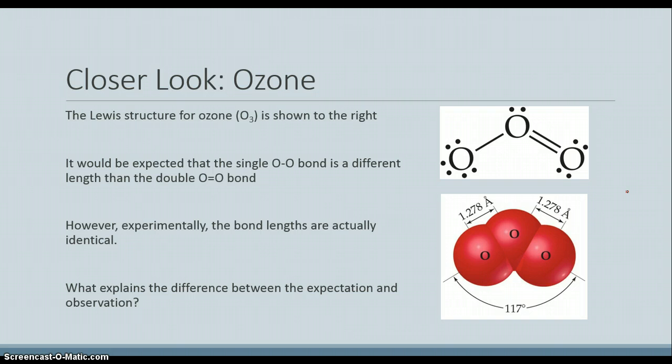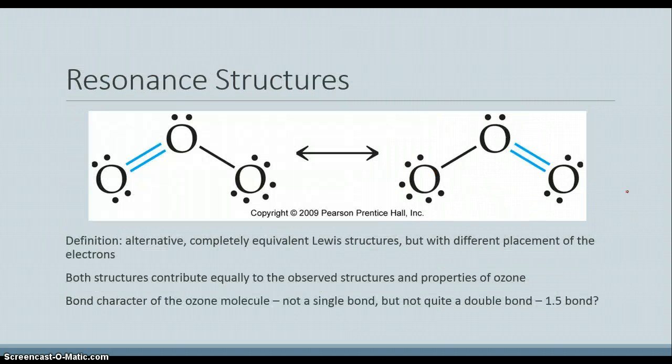Of course, you can probably see where this is going. Resonance is the key here. So resonance actually comes down to this. Right here, you have two different resonance structures. Before, we put the double bond on the left side or the right side. Now we have it on the left side. Over here, the double bond is now moved to the right side. Both of these are identical. Both of these structures are exactly identical.